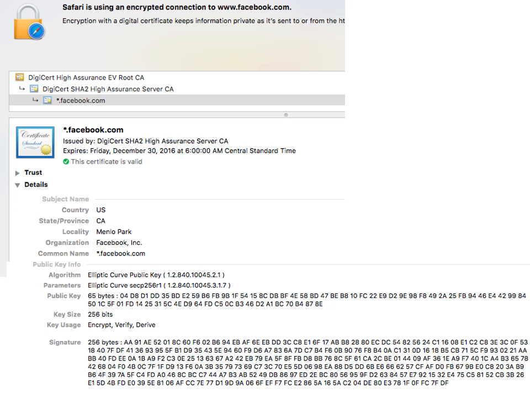So it means that you can basically get in the middle of any connection to any web server that's secure. And if you can convince a client that your web server is in fact the one they're looking for, then you can actually convince them to connect directly to you and feed them whatever bogus data you want. So can you think of a legitimate reason why you might want to do this?